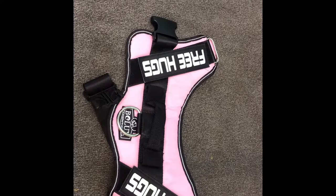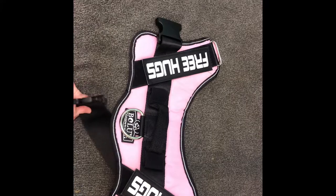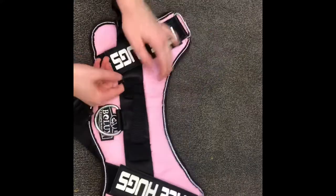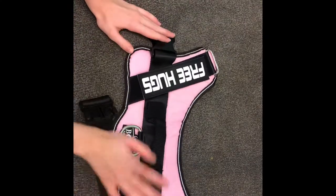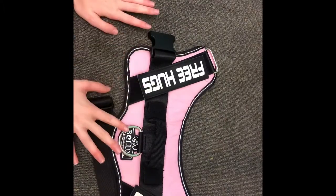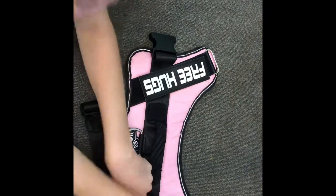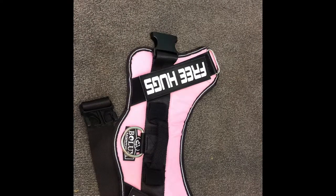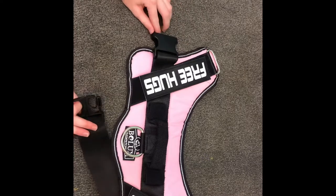Let me show you some differences about the vest to give you some information on it. I can do a more in-depth comparison video on this backpack versus his other one. One difference that I'm not too upset about is you cannot actually attach his side bags onto here, so this is just a vest that he will wear just like this. I'm not really too worried about it because he only uses his side bags when we go on really long hikes or if it's really hot and I need to put water bottles in his bags. He'll wear this to PetSmart or if we just go on shorter hikes.